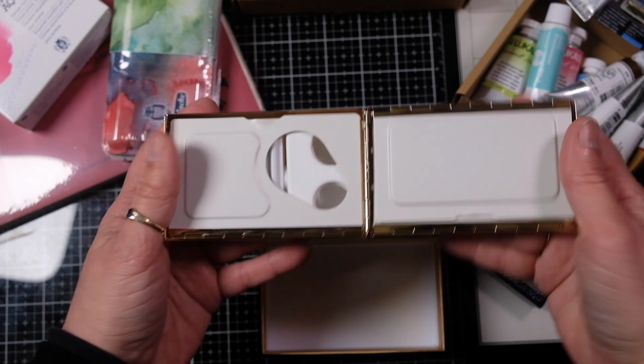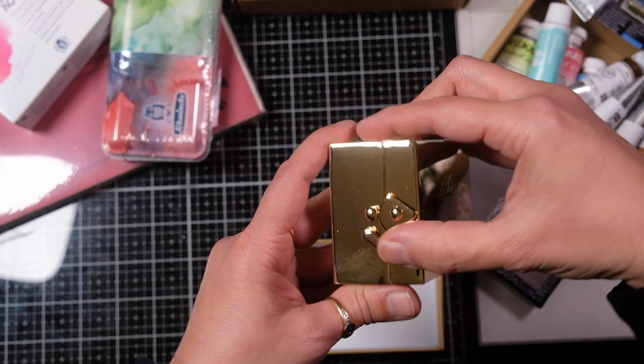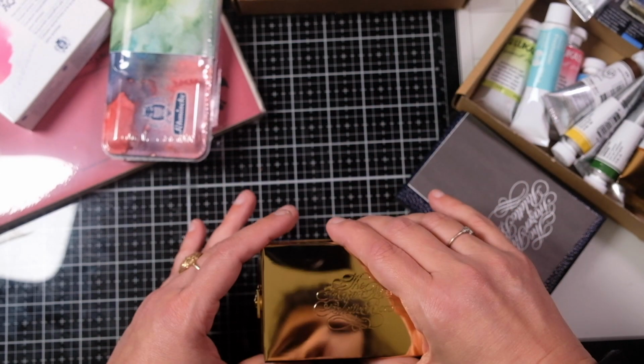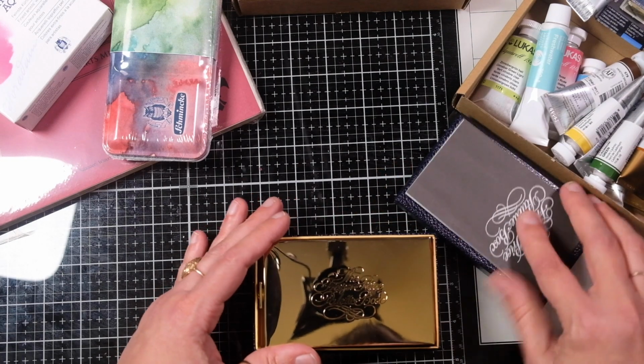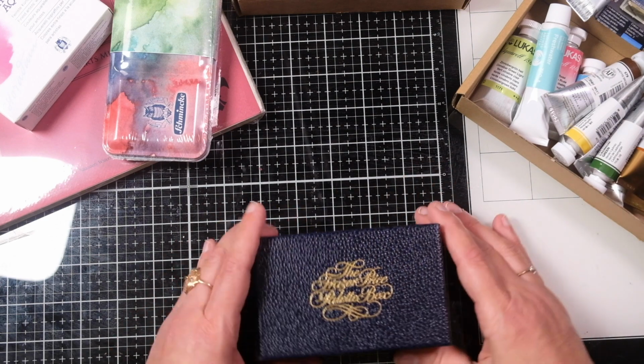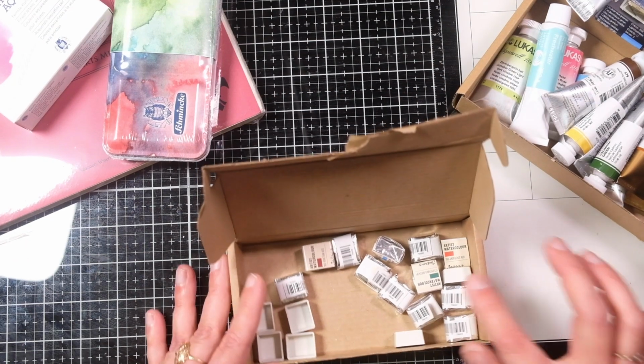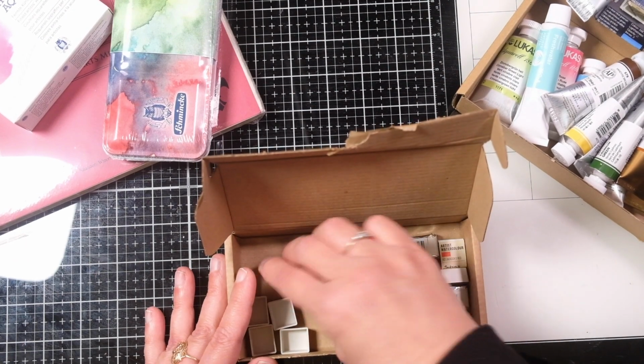That'll be a whole project for me. How fun is that? Oh, I'm so excited. It's so pretty. So pop that back in there. That'll be a whole project. And it did come, like I said, it came with the Jackson's paints.